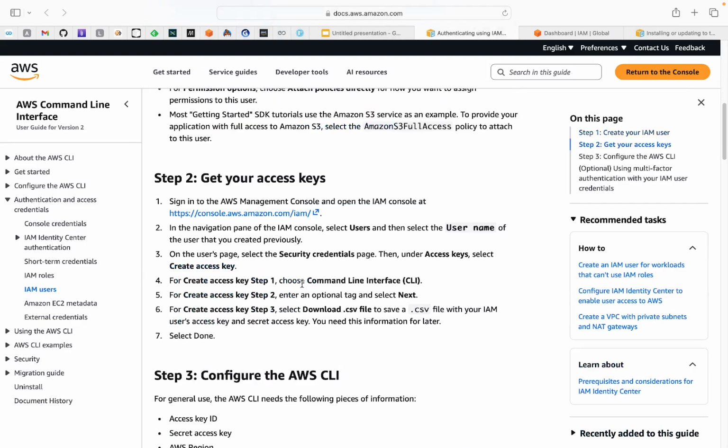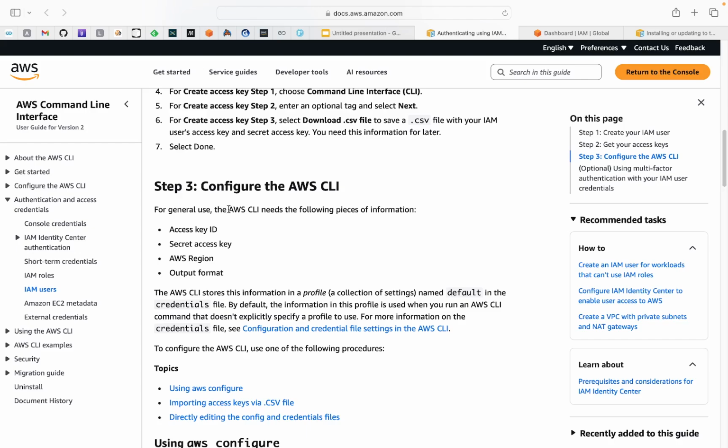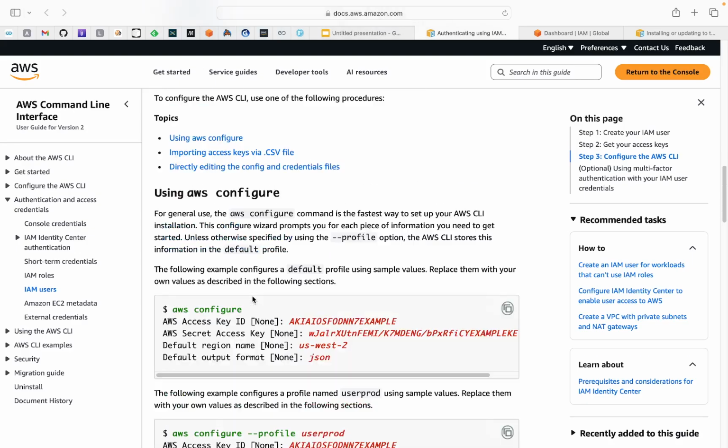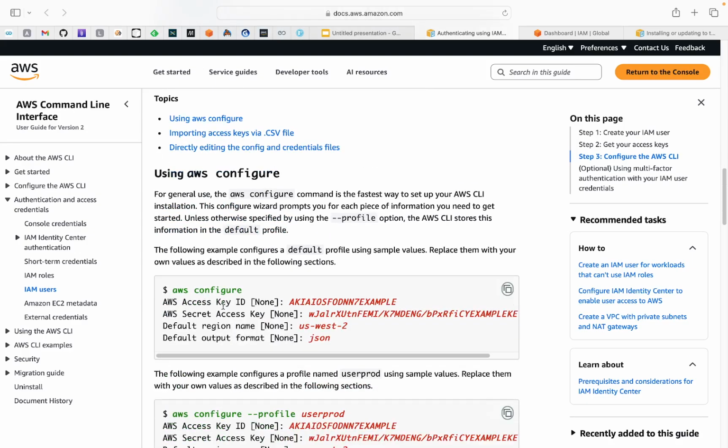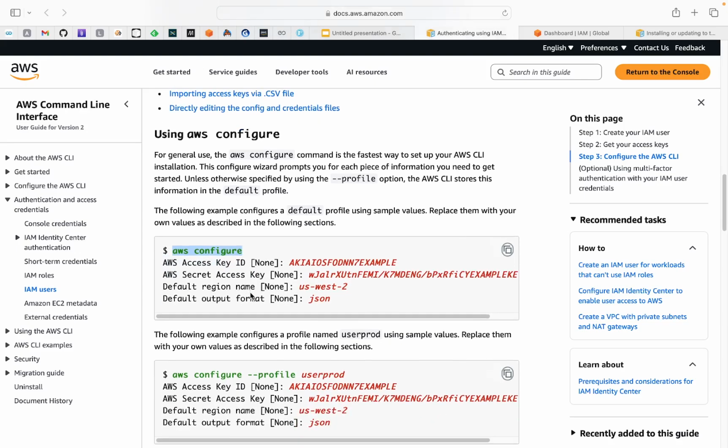Okay, so if you scroll down, you're going to say configure and then you provide all this. So for this one, if you are configuring it as a default, you just say aws configure. If you want to set a profile, by that I mean a profile is like a file with different users and their credentials.